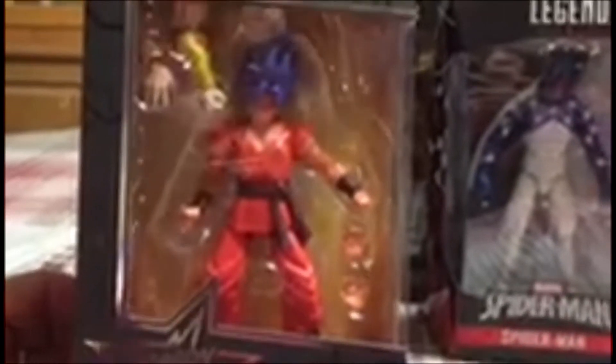Last but not least is a Christmas present for my son. He's gotten into Dragon Ball lately and watches the episodes and all that, so I thought it would be a neat present. Interestingly, somebody had hidden this figure in the back of all the Marvel Legends ones, so I kind of took it for spite. I was going to get a Goku figure anyway, and this is the regular black-haired edition, so I picked this one up.